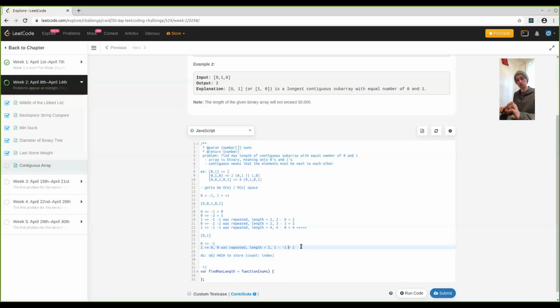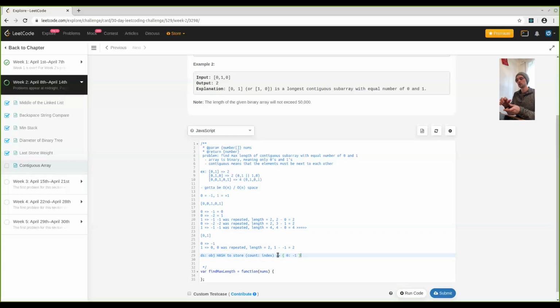So I'm going to go with this assumption that if I start the hash with count 0 pointing at -1, I'm going to assume that's going to work. It might not. So I'm going to write how it's actually going to look. It's going to look like 0, -1 to start with.